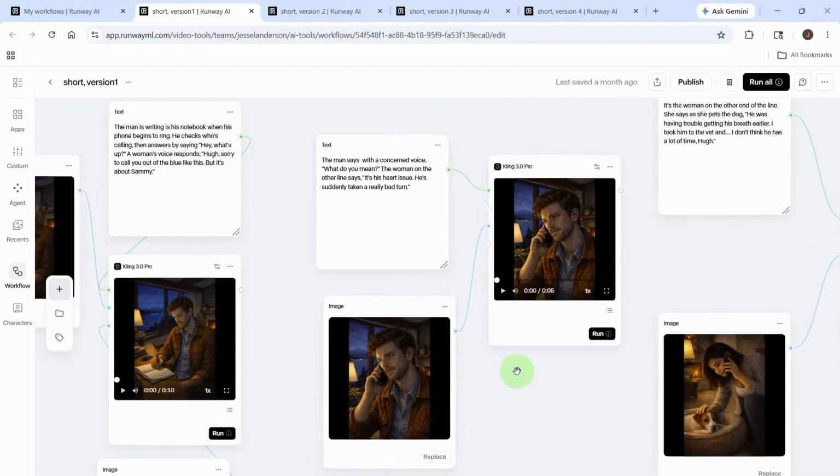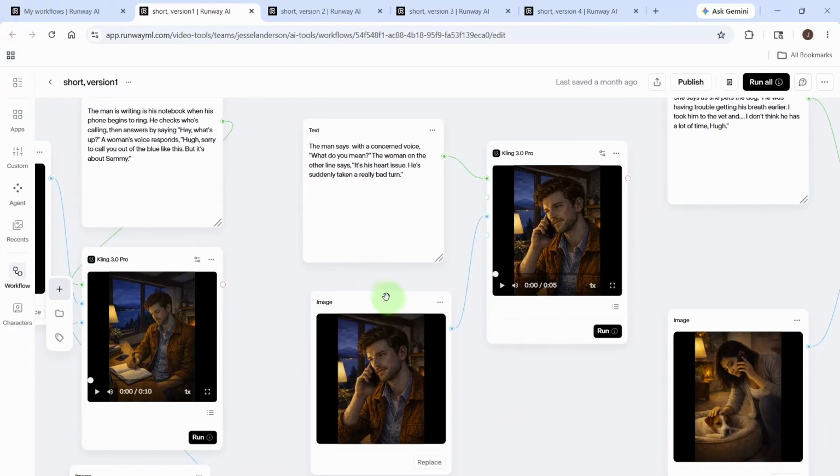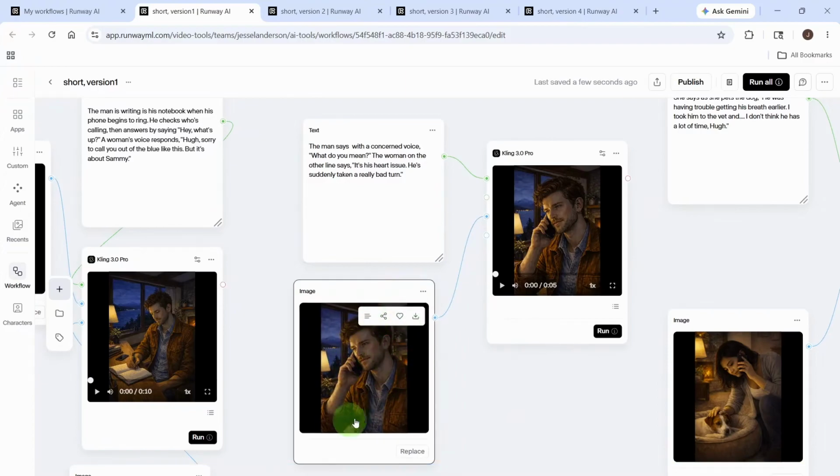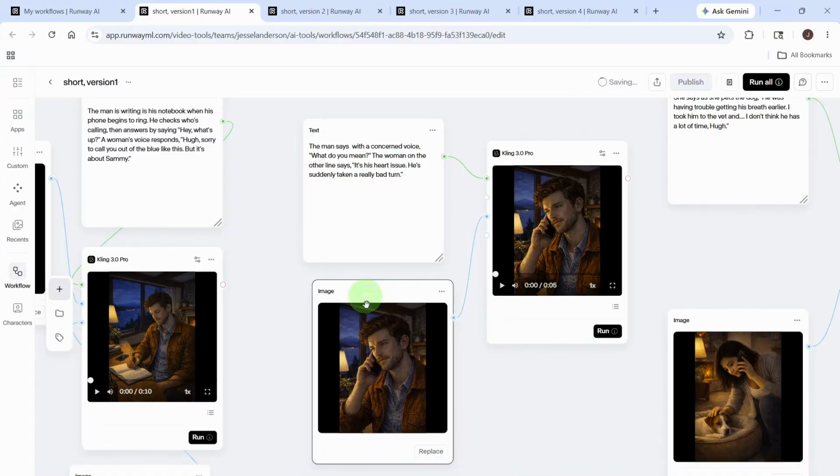Right here, you can see I have this image that I brought in. This image was actually created in ChatGPT. Then I brought it into Runway. And then once I had it inside of Runway, I was able to connect the image to this box here, which is Kling 3.0 Pro, which is a video generation AI model.